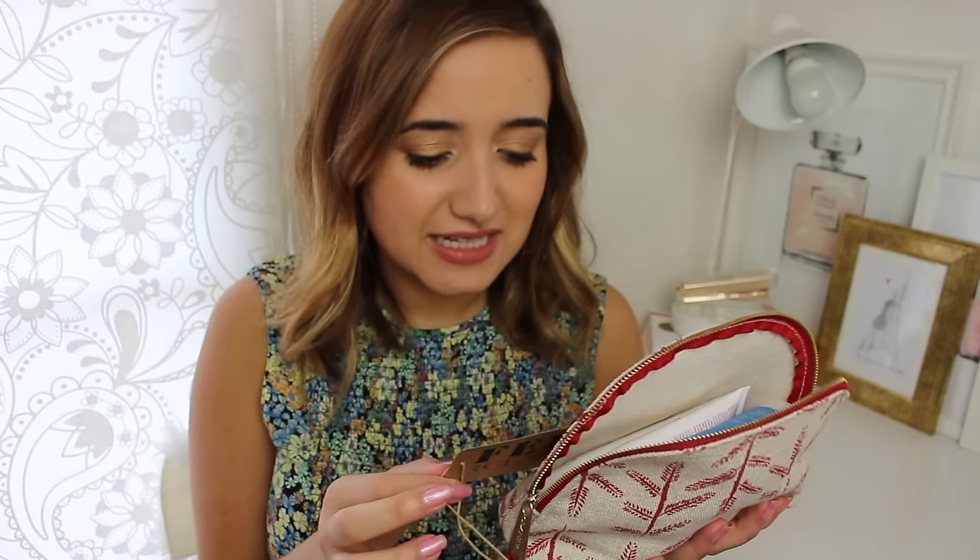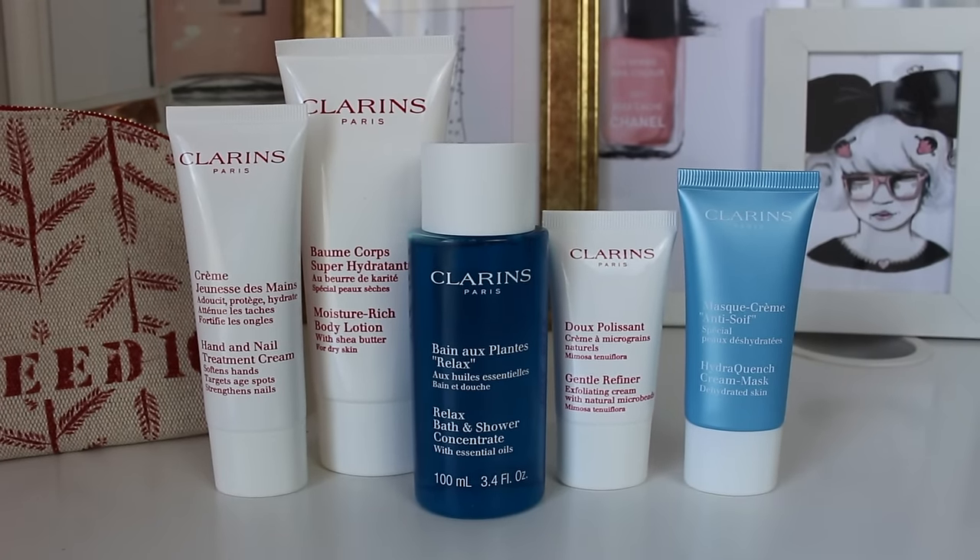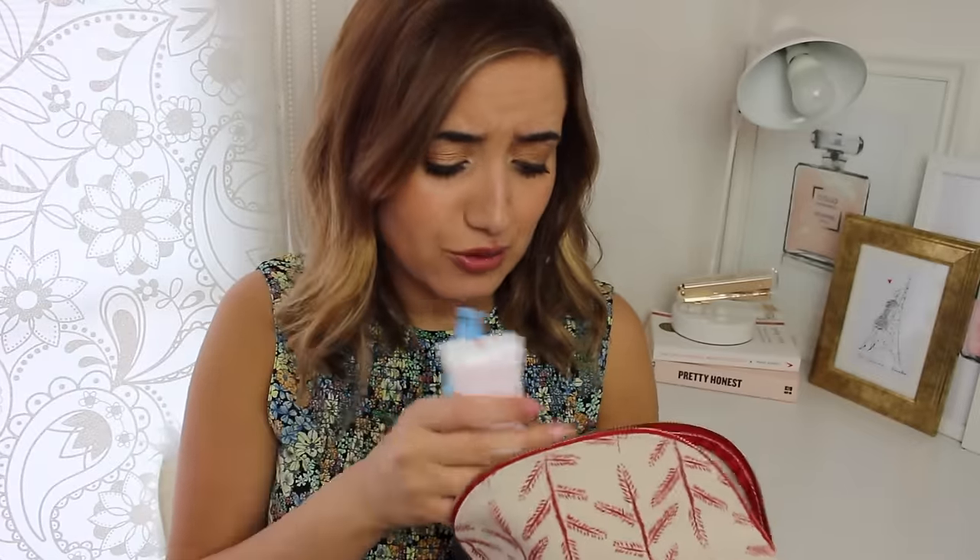From Clarins I have quite a lot of new items to show you. This is their autumn collection and I think it's out in August, so keep an eye out for it. They have their Feed 10 thing they do every year — it's for charity, providing 10 school meals every time you buy the gift set. Inside there are some great minis: I love the Hydra Quench mask, plus a hand and nail treatment. Then there's a new BB cream, and I'm going to be honest — I'm not overly impressed by the colour selection. They're very pink. I picked up dark and light because the shades in between weren't the right shade for me.